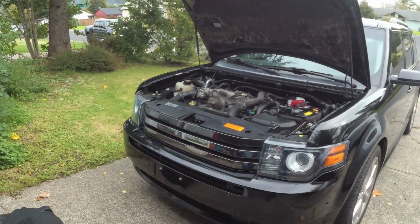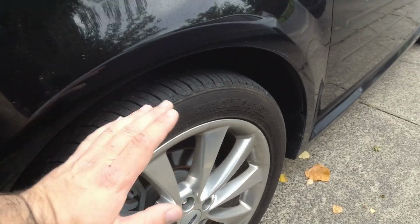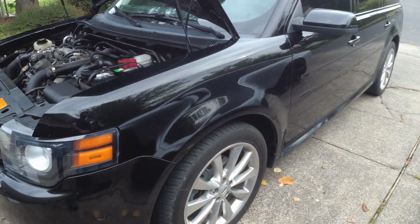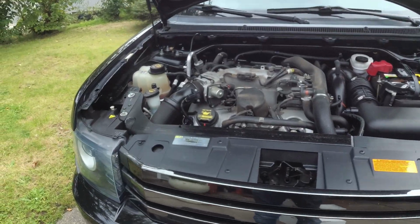If you are here for performance stuff, we got your number. So first things first, this thing's got some pretty crappy tires on it. They're Toyo Proxes ST2s. They have no grip. They're worn out. And I just, as a general rule, don't like Toyos. So I am going to replace those with something more performance-y.